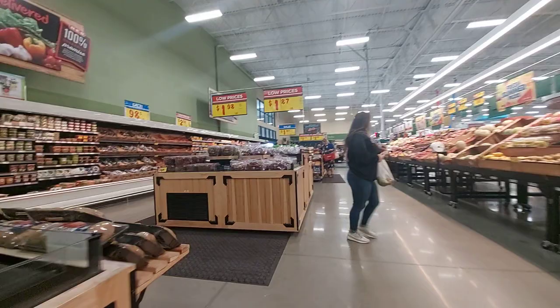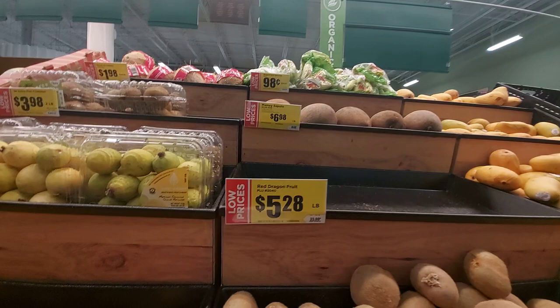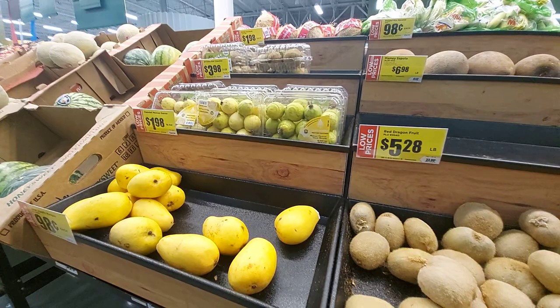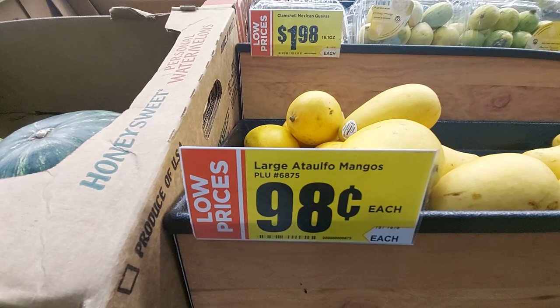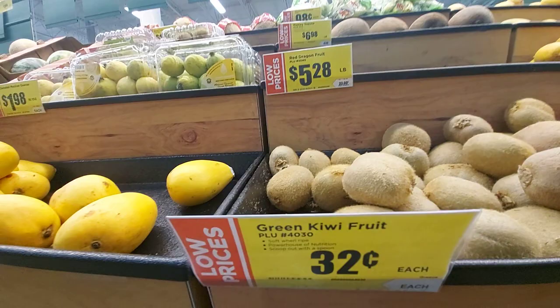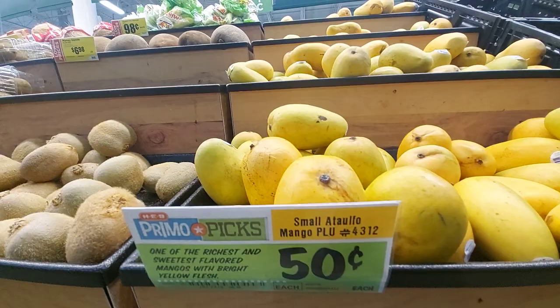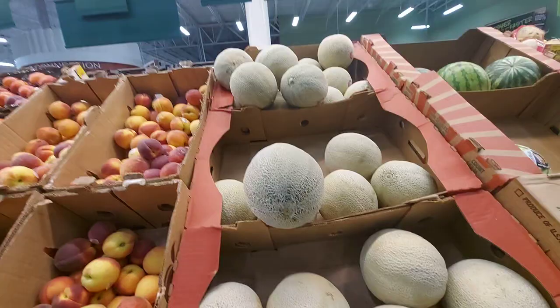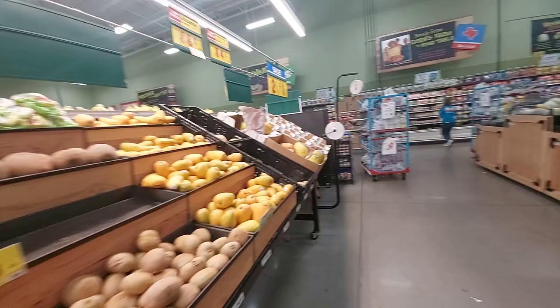I think she said yes — it looks right over there. Dragon fruit — it must be popular. He's going to go check in the back. We got some of these growing in the garden. Cantaloupe, $1.98 each. Oh man, I hope we get some produce this year — I think we will.